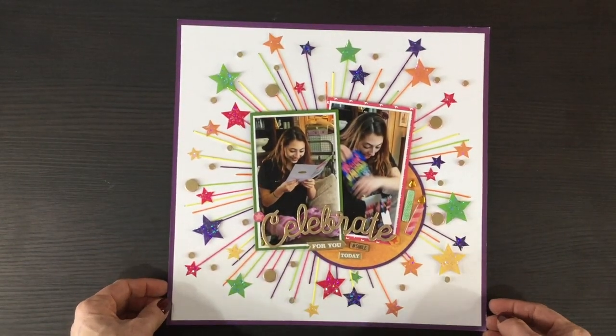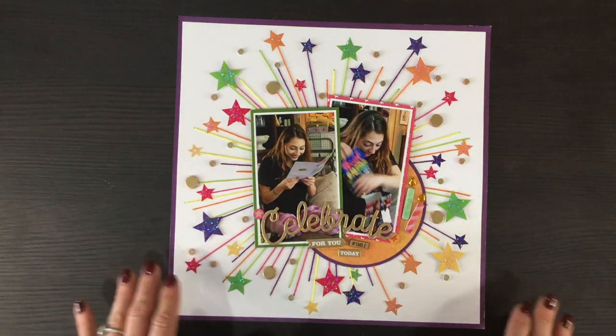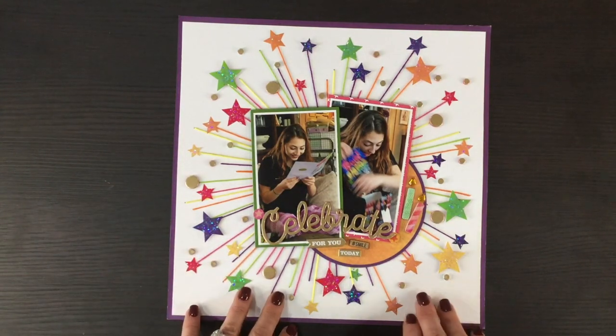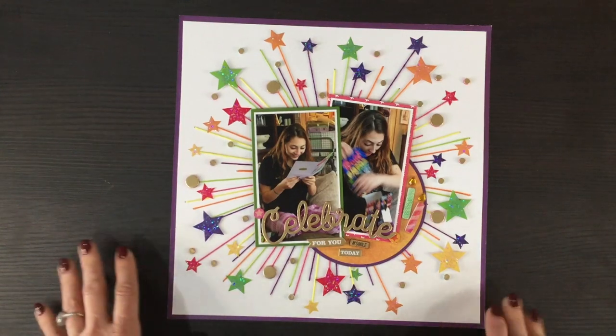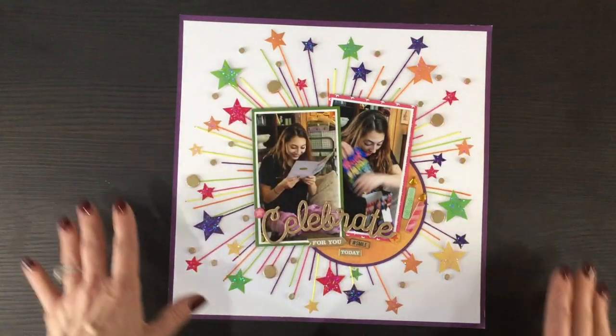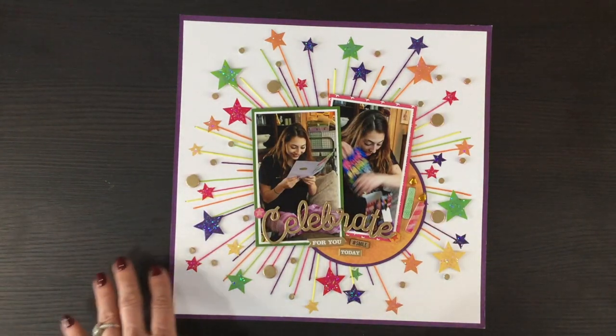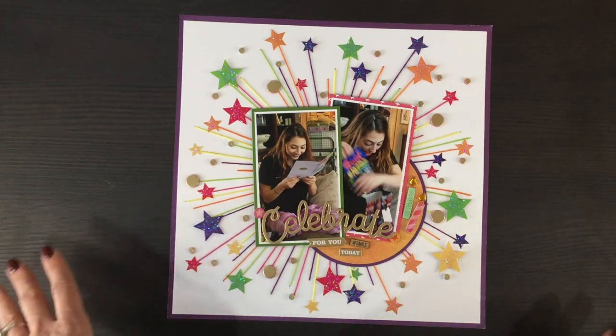This layout is called Celebrate, and I just absolutely love this sketch. I loved everybody's layout that used this sketch to make their pages. I love the way there are all of these lines, all of this movement, and I think it's perfect for something like a birthday layout, anything where there's excitement.